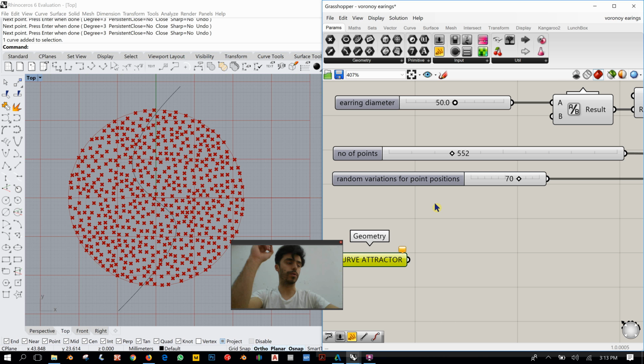And now for each point, it's gonna have a chance of being either deleted or not deleted, right? We're gonna calculate this chance, and then we're gonna use a simple comparison function or component in order to see whether the point gets deleted or not based on a random value.